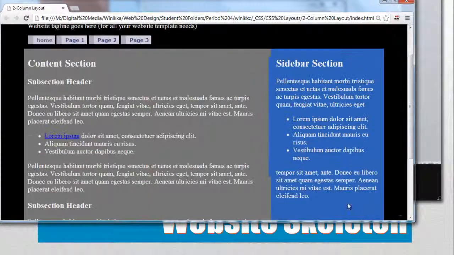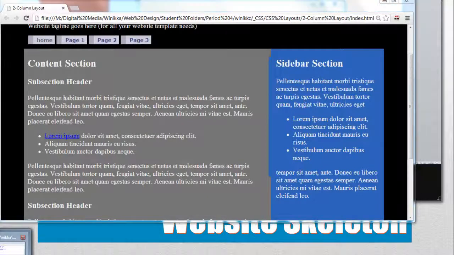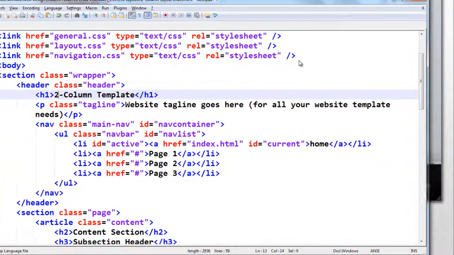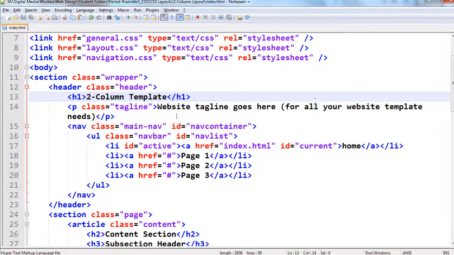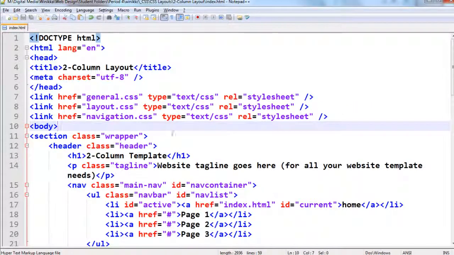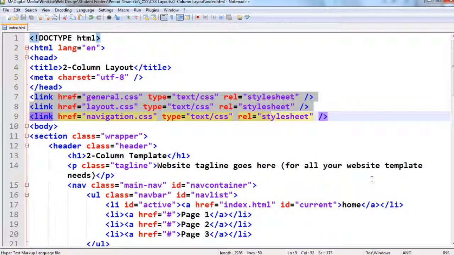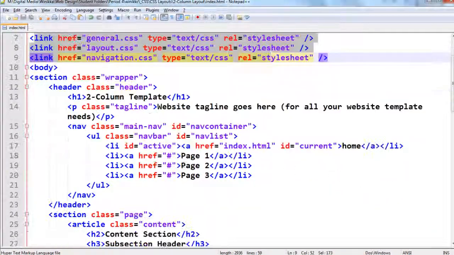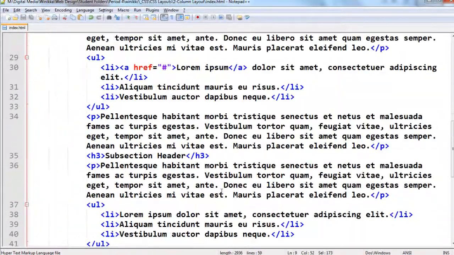We'll do that later because you don't need your CSS to work exactly, to have it perfect to get this working. But we do need kind of a good site going, and so we need all the structure that we need. So let's open this up in Notepad++ just to see that we've got everything set up here. So I'm going to move this Notepad++ page here. And you look here, we've got our doctype. It's HTML5. I've linked to all my style sheets, which you've seen. I've got my wrapper, my header, 2-column.